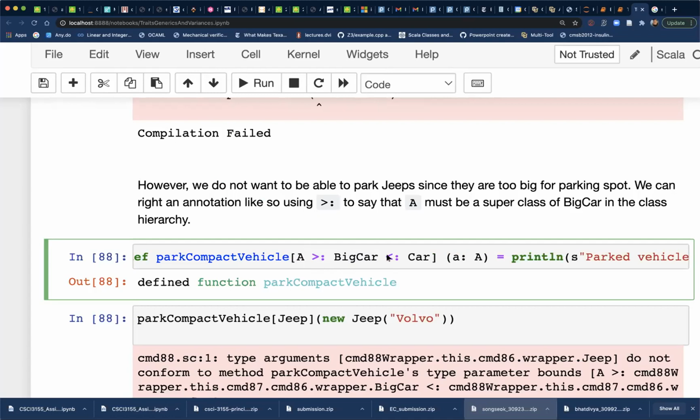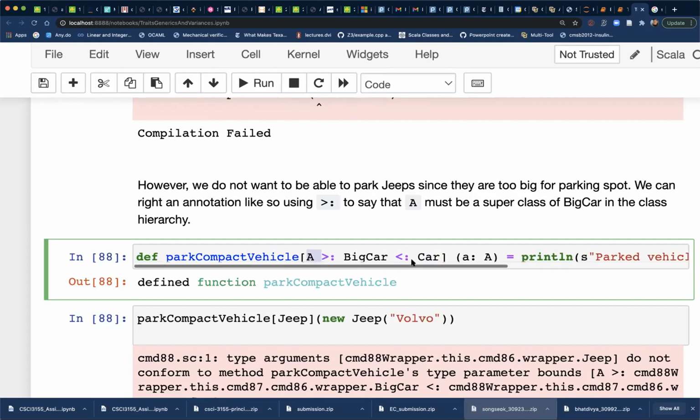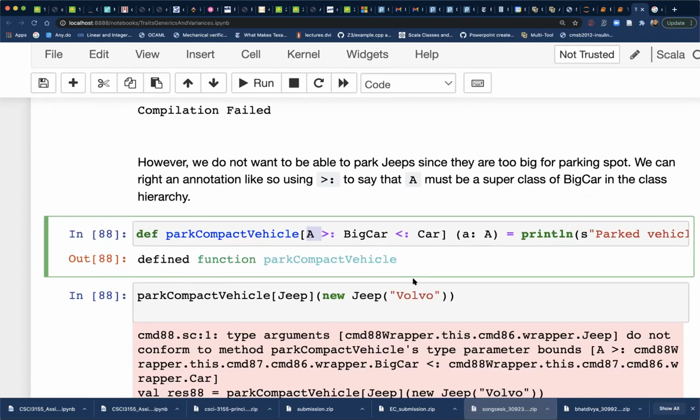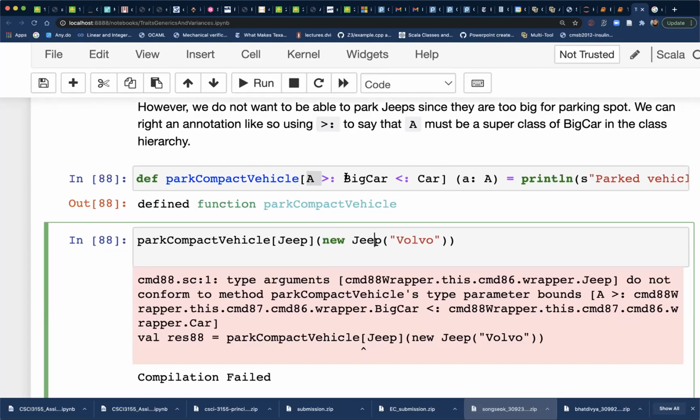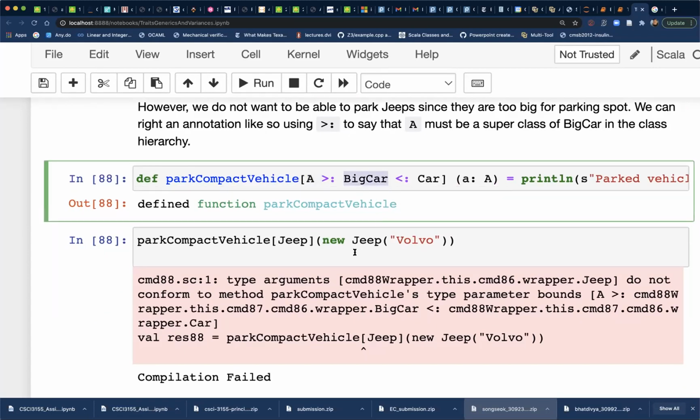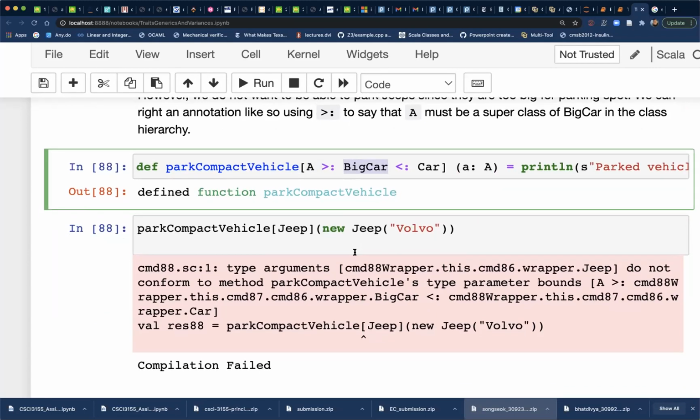This allows me to specify in the class hierarchy exactly in what range this type parameter can be. This applies to this generic type parameter, and you can have slightly more complicated constraints like this. And now you cannot park a Jeep, because a Jeep is below a big car in the class hierarchy. Is that okay so far?